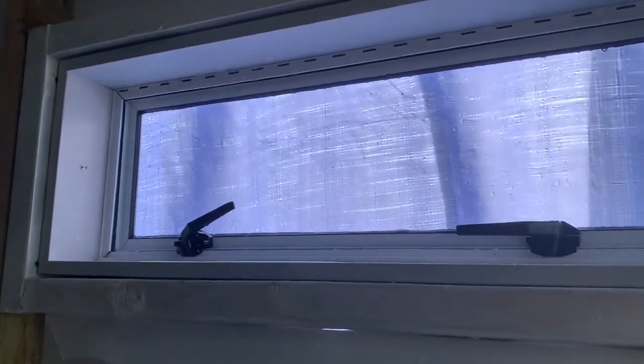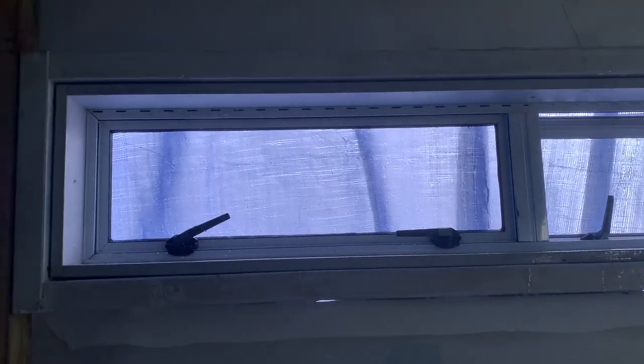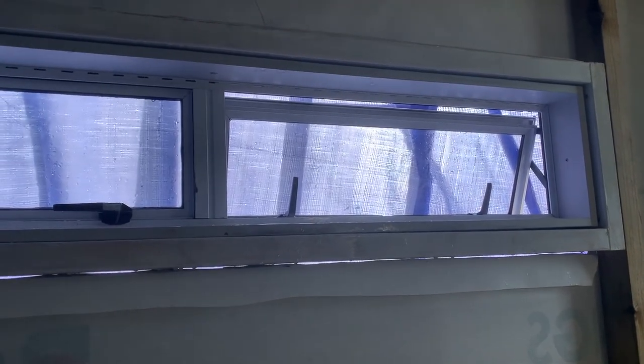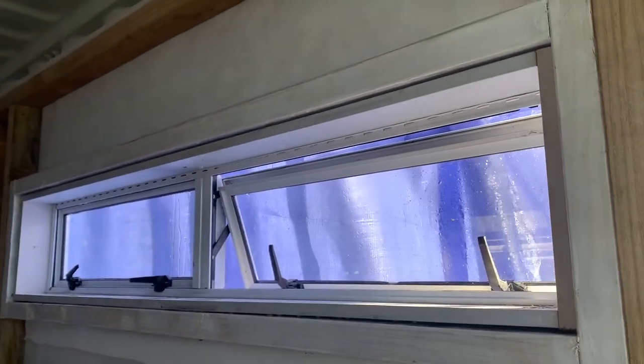Even though I was expecting rain last night before I did the ceiling, the tops of the windows, I put tarps over the top, but I forgot to weigh down the tarp, so it just blew up onto the roof and the rain has been coming straight down through the gaps all night with about 17 millimeters of rain, which is a little bit frustrating, but it's a sunny day today.